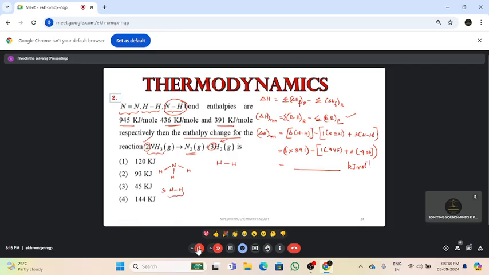See, here there is a typo error. Kilo has to be expressed with a small k and not a capital K. If you use capital K in science, then that represents Kelvin and not kilo. Okay, so please tell me the answer. 93 kilojoule. That's it. Very good, Ratish. Do you have any doubt? Shall we move on to the next question? Fine. Okay, great.